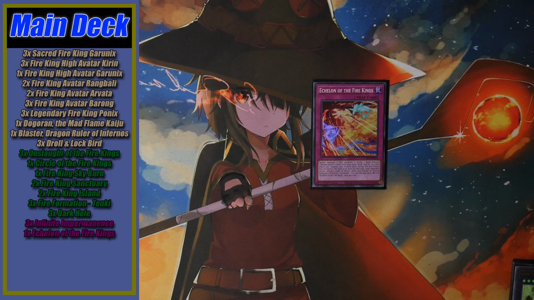Or even, say you brick going first and you have to use this card defensively, you can utilize the effect on your turn going second, or on turn 3 I guess I should say, to make your opponent unable to use any of their disruptions or negates whenever you summon something, especially cards like Ponix that you really would like to have resolved.